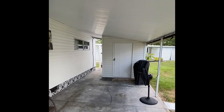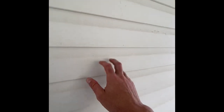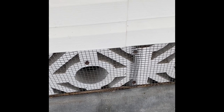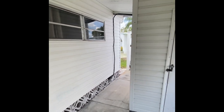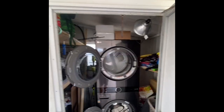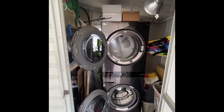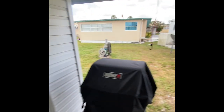A couple of things to highlight as we go along the house: first and foremost, the vinyl siding — it's all been updated and is in great shape. We have stone skirting, and they actually went back through with chicken wire, which is definitely a high-end upgrade. It may not sound like it, but it's not cheap and it definitely keeps all the critters out from underneath the home. The storage unit has a nearly brand-new laundry set that is negotiable with the price of the home — less than a year old, it could be yours as well.